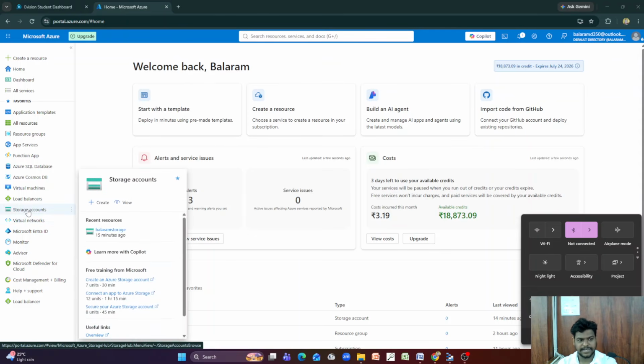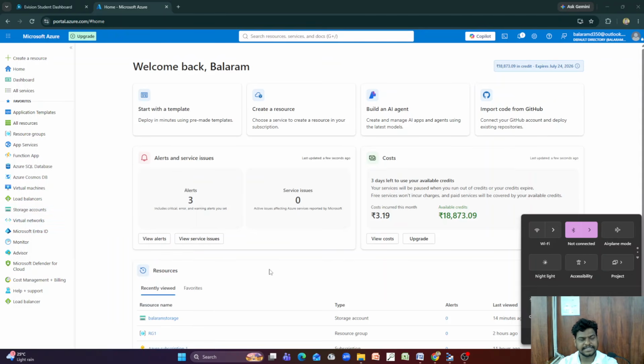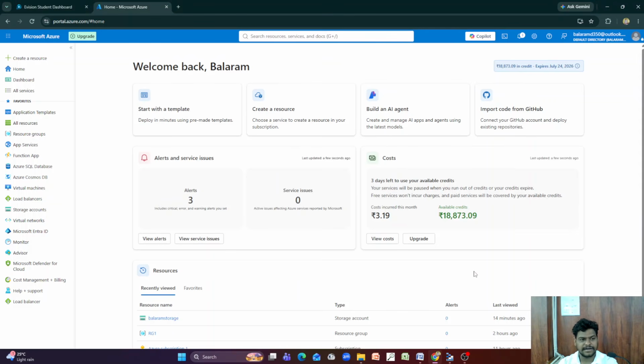What is Azure Files? Azure Files is a cloud-based file share service provided by Microsoft Azure. Azure Files allows multiple users, computers, servers and applications to access the shared folder through SMB.